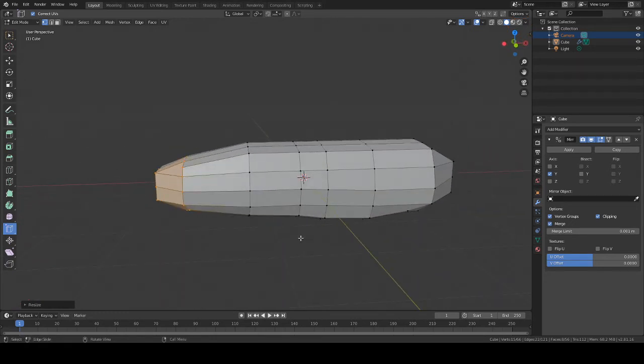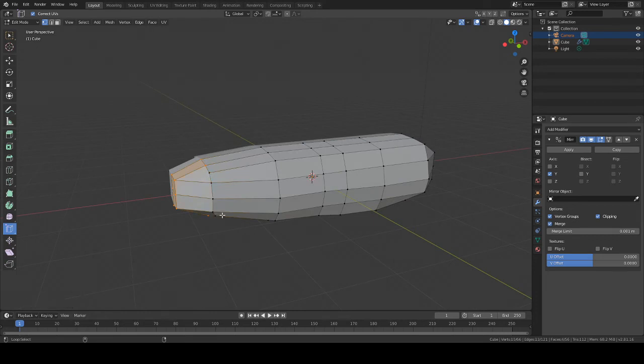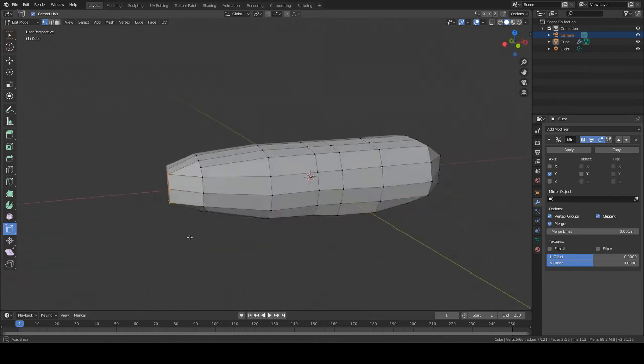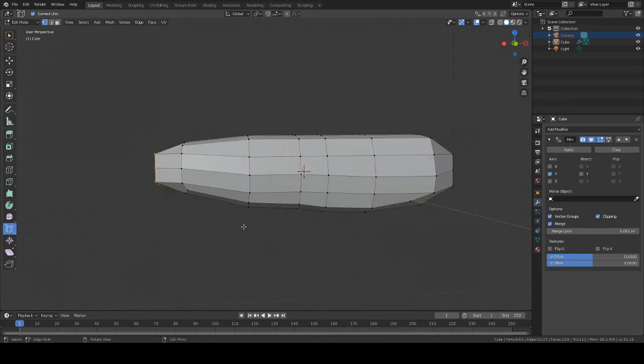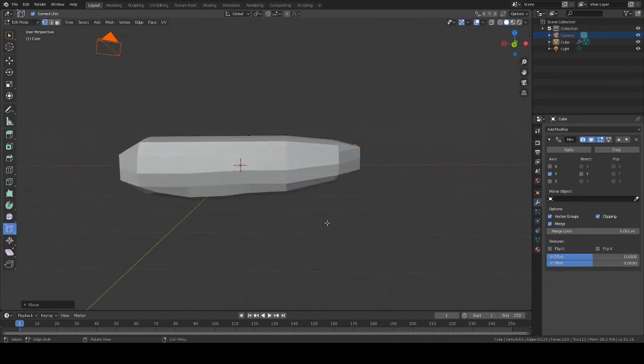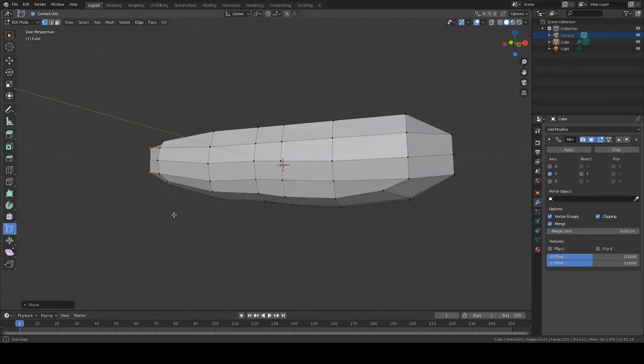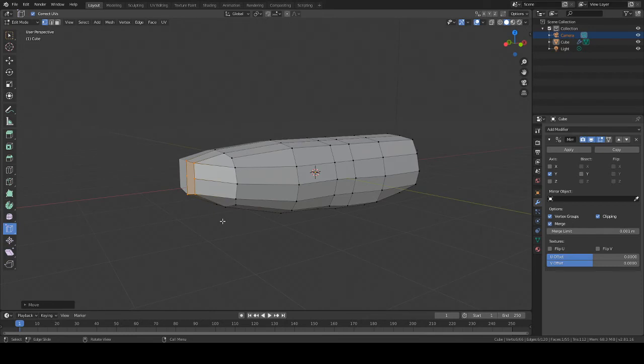All right, the next thing we want to do is, I think, move the tail up. It's more like that. And then I'll deselect these, and we'll pull this one up as well, just so he looks more like he's floating in the water. Like if a whale is floating in the water, usually it makes kind of a straight line with the tail in the back.